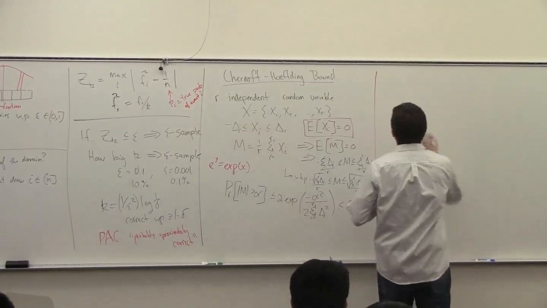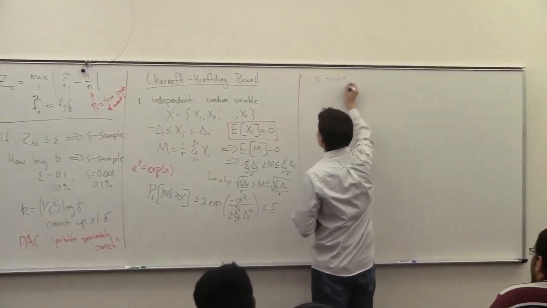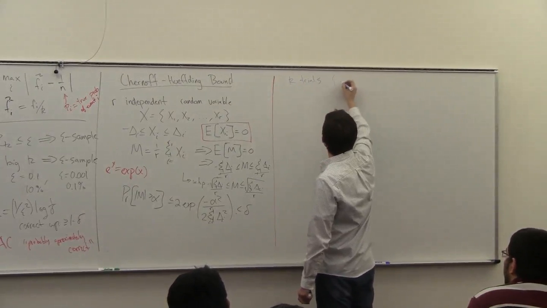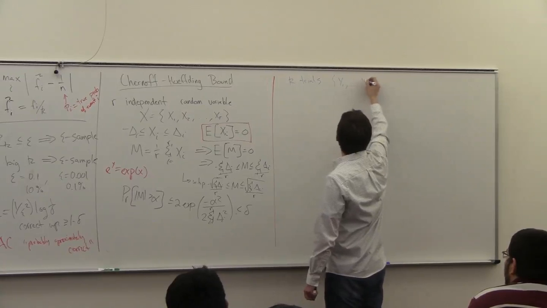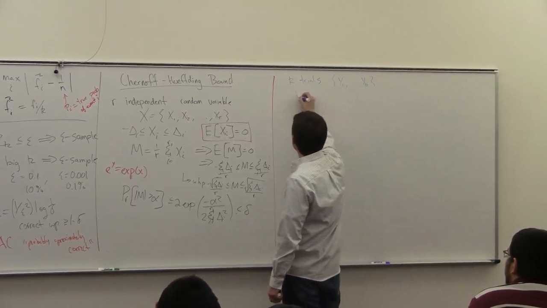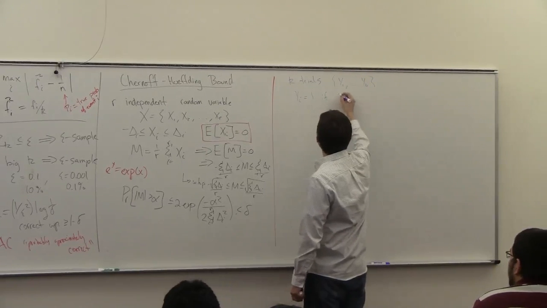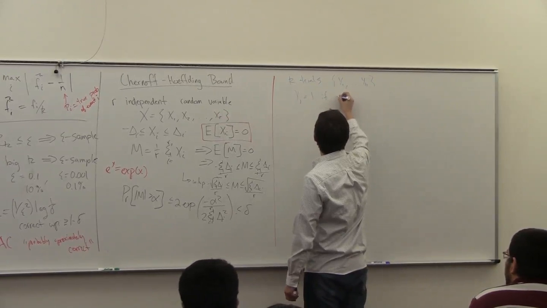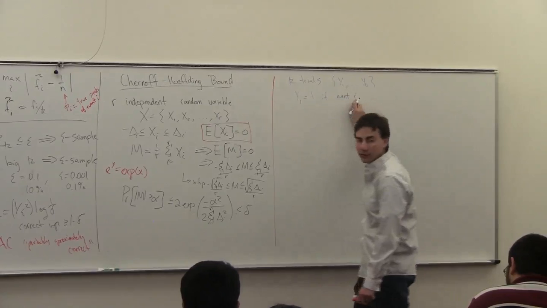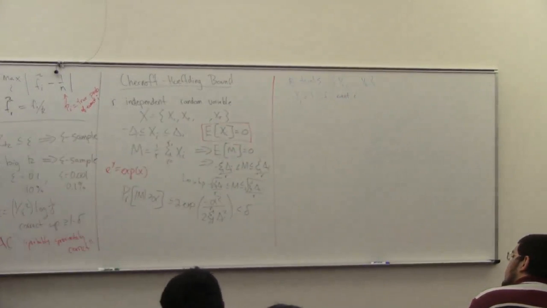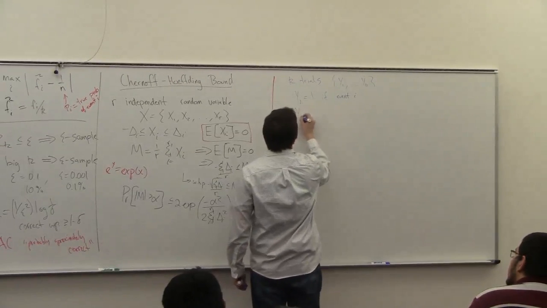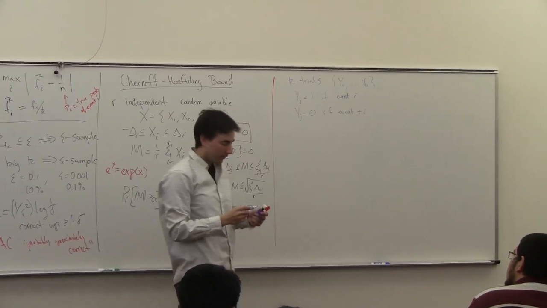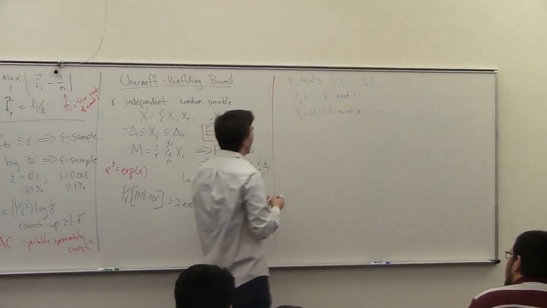Okay, so I'm going to have these k trials. I'm going to have random variables y1 up through yk associated with these trials. And so yj is going to be 1 if I have event i, which is that the ball falls in the bin that I'm looking at. I'm going to look at just this one bin. And then yj is going to be 0 if the event is not equal to i.